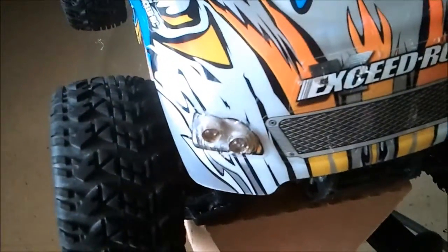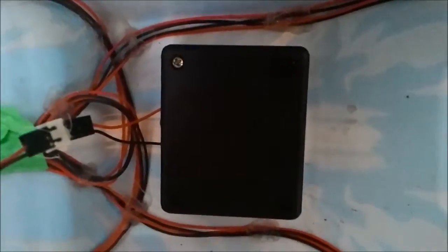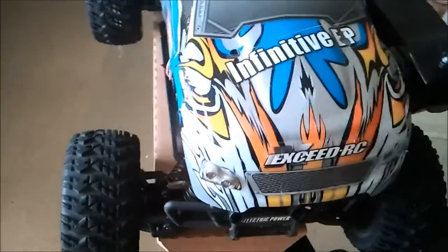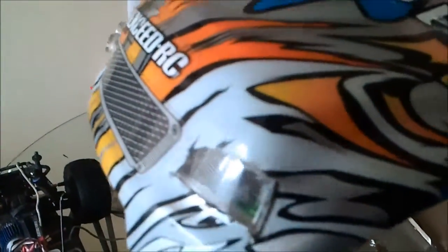I'm going to show you something else I've been working on. I got LED lights for my truck — I made a video on that too and installed them. Here's the battery pack I made that lights them up. I ran the test — there's 110 hours straight. But I didn't like the way the lights looked, just sticking out like that. I wanted more of a realistic look. I know this isn't a scale body, but I wanted to see if I could make my own light cans — the places inside the model where the LEDs go into a reflective surface behind the body. So I made my own.